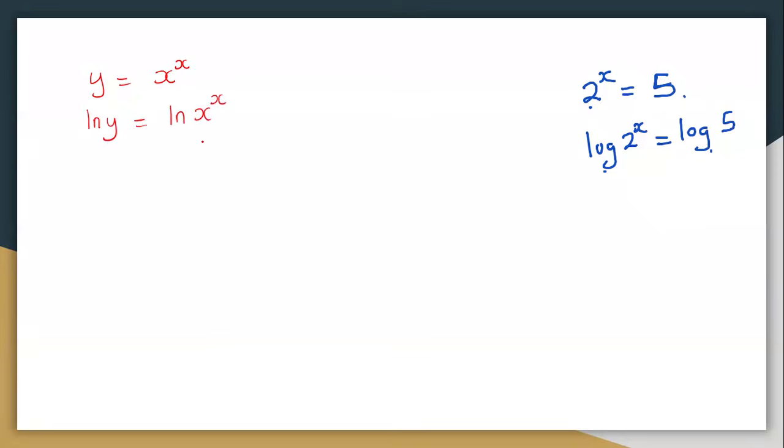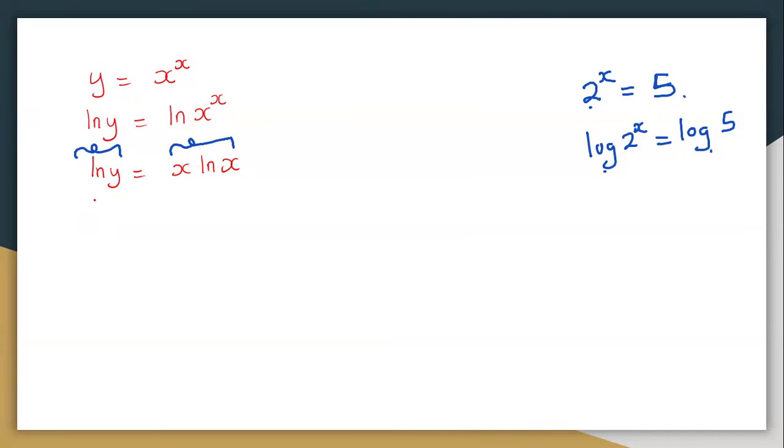Now, when you are in this format, then you remember from your logarithms that this can still be written in the form of ln of y is equal to x natural log of x. Then now you can do your differentiation. That's why I told you that you need to learn how to differentiate. When you look at this one, it is in terms of x. This one is in terms of what? In terms of y. So what are you going to do? Differentiate this in terms of y. Differentiate this in terms of x.